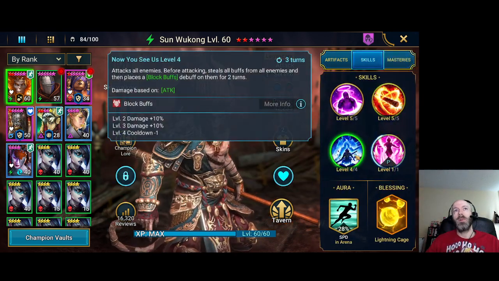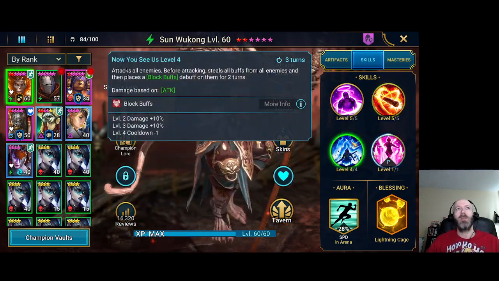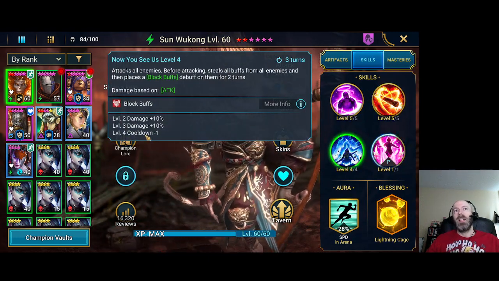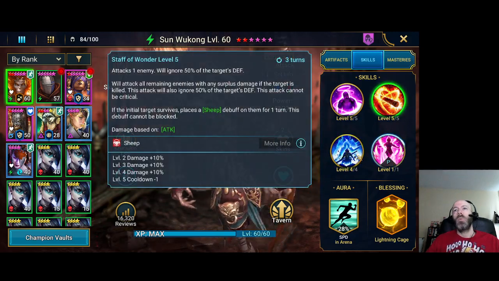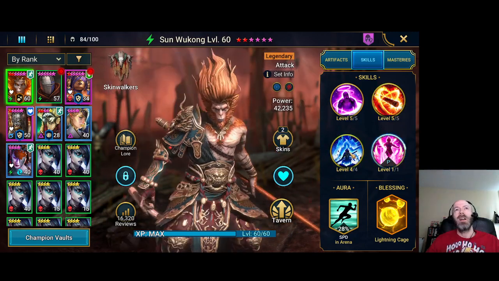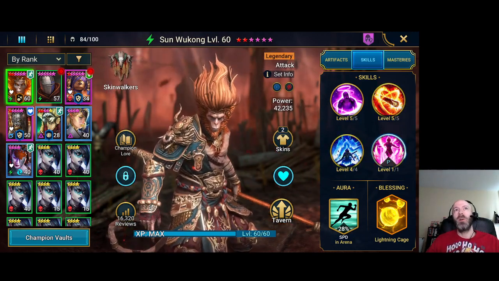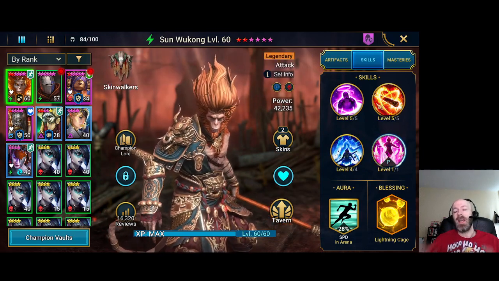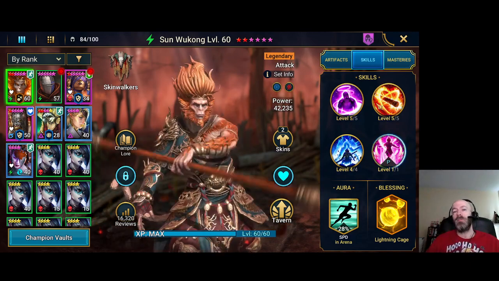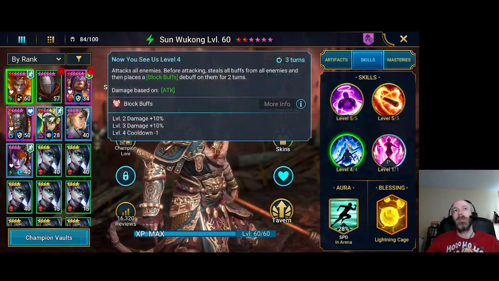I decided he was worth it, so he's the first Lego that I'm fully booking. I think I'm out of Lego books now. But it's a 3-turn cooldown, 3-turn cooldown. What a great champion. So, if you're starting a new game, or if you already started a new game, hopefully you went with Sun Wukong because he's super good. He's not necessarily, again, I can't say he's the best one to have picked, but he's the one I picked because he was the only Lego on the menu.